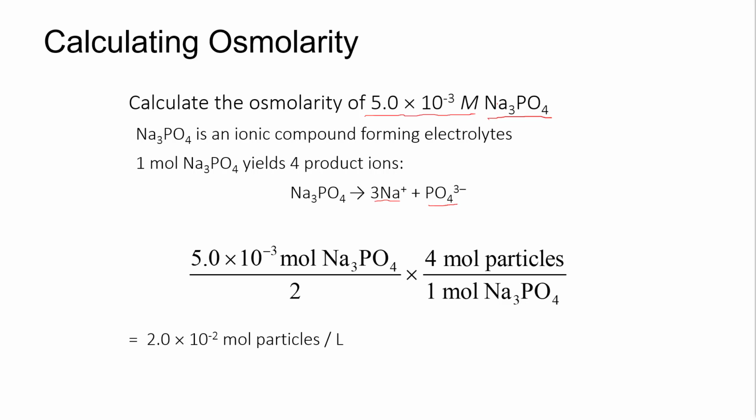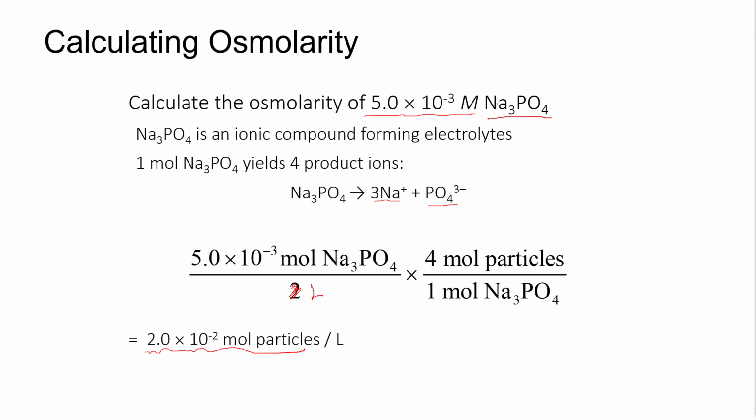So here we have it. It dissolves into 4 particles, right? And so they have 5 times 10 to the negative 3 moles per, this is a typo here. Yeah, that's a typo. It should be liters. That's pretty bad. All right, and then you would say 5 times 4, and that would give you 20 times 10 to the negative 3, but when we make it in scientific notation, see again, that's why you have to know the chapters 1 through 4 to be successful.